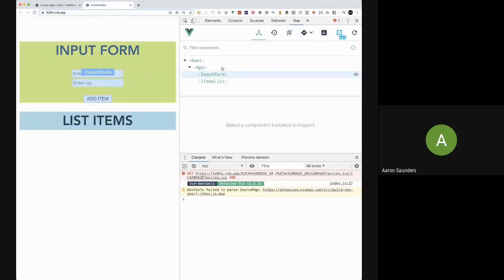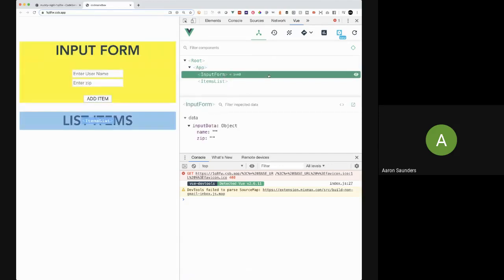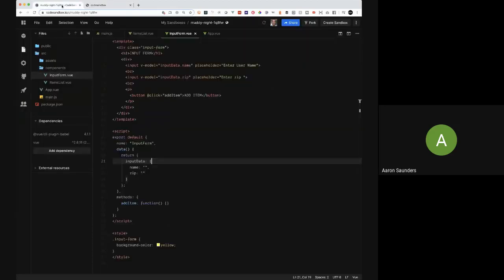And if we look at the developer tools, as I was talking about before, once you click on the actual component, it gives you information about the component. Right now, the only information we really have is the data, so it lets you know what the data is that exists on that component. Are we good? Ask me some questions about kind of what we saw, if there's any questions at all.